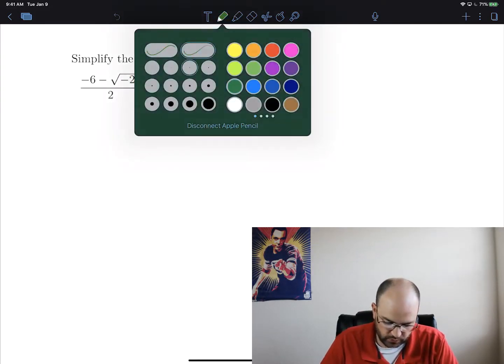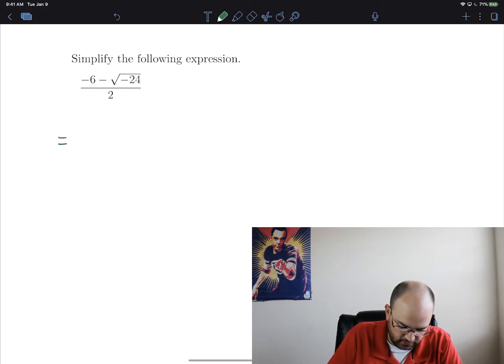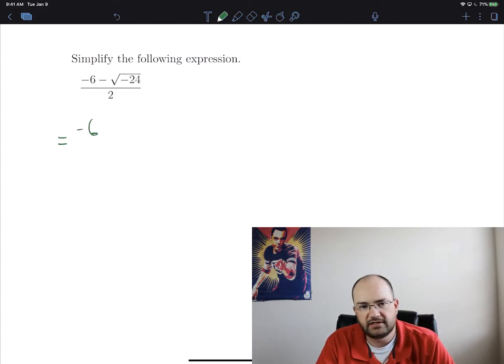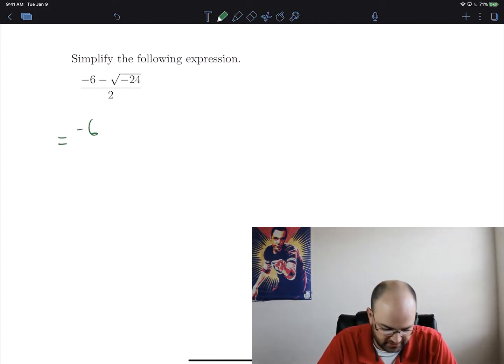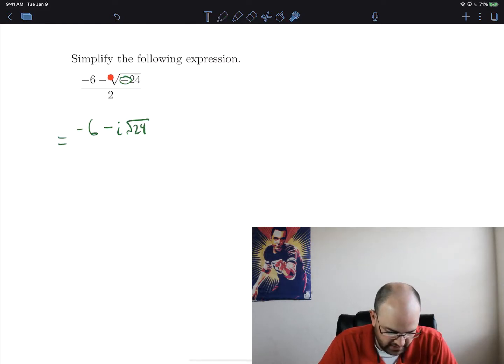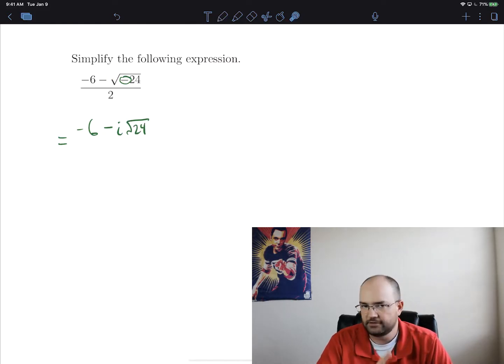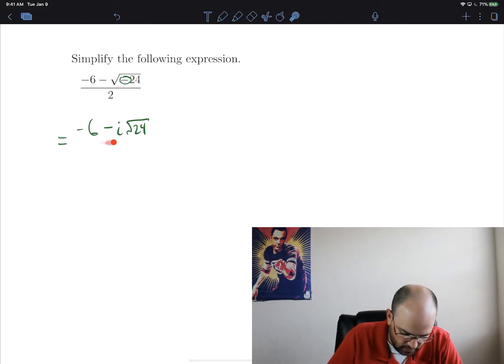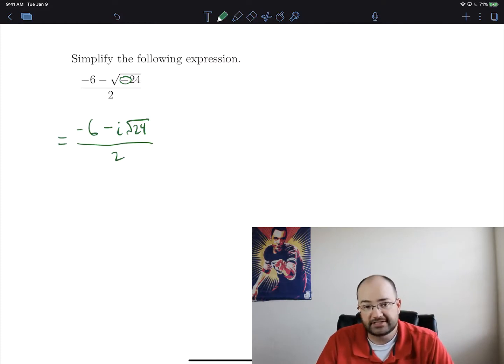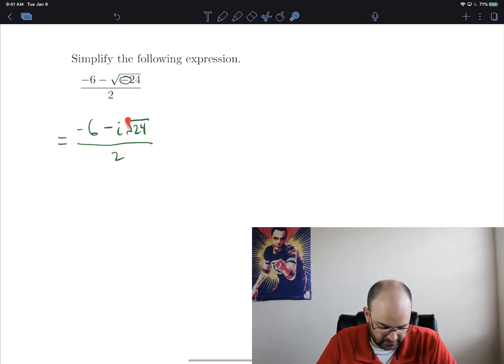And remember, when working with radicals, the very first thing you're going to do is look at the negative underneath the radical. Because there's a negative underneath the radical, it needs to go on the outside as an i. And notice that I went ahead and just put the i right there before this negative sign. It's very important. All over 2.